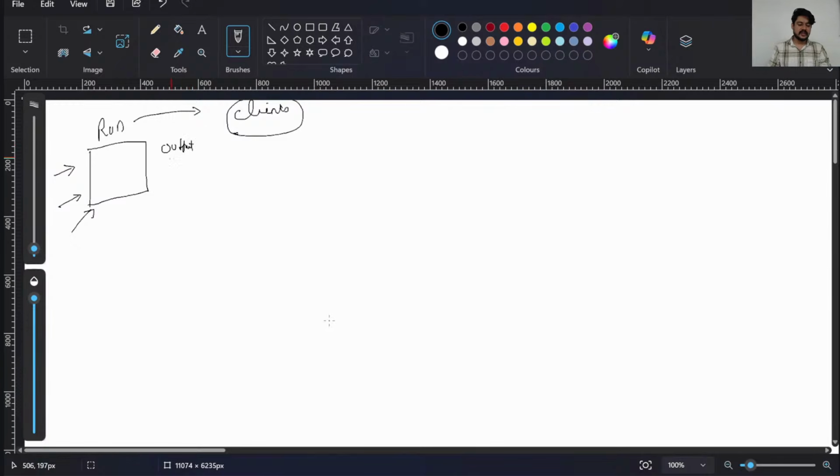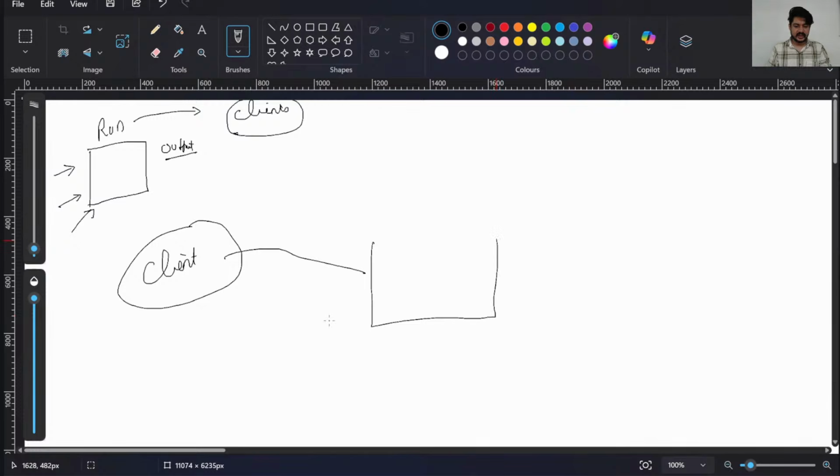In this case, it's a very simple case. All my clients are technically connecting to your application. Let's take Netflix as an example. Everybody is connecting to this dashboard, maybe using a web UI, or maybe a mobile application.